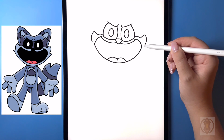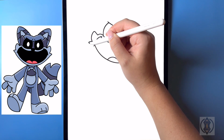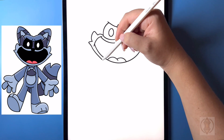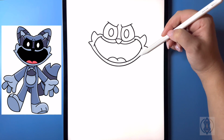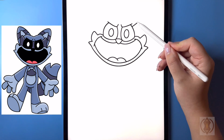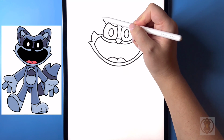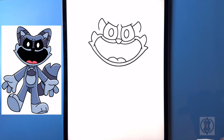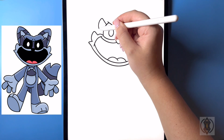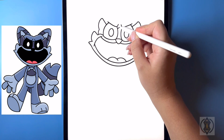Now from here, from the corner, we're going to curve this line out and then in. And now let's close this off on the bottom with a curved line from left to right. Beside the eye now, we're going to curve this line up and then down. We'll do the same thing as we come up on the left-hand side. From that corner, we're going to curve this line around and then back down. And then in the center, we're just going to draw in a small arch line from left to right.